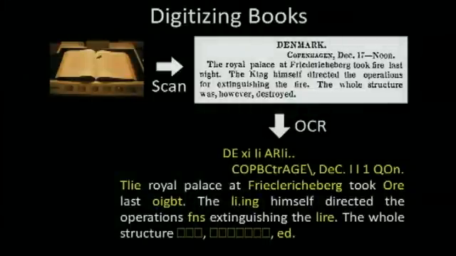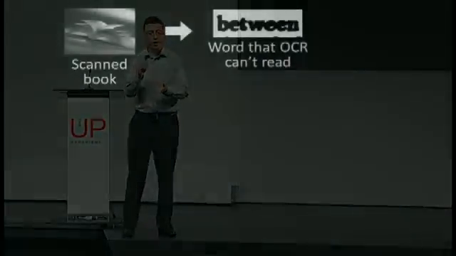For things that were written more than 50 years ago, the computer cannot recognize approximately 30% of the words. So about a third of the words, it just cannot recognize. So what we're doing now is we're taking all of the words that the computer cannot recognize, and we're getting people to read them for us while they're typing a CAPTCHA on the internet. Okay, so the idea is the following. We start with a scanned book. Then we take all the words that the computer cannot recognize. Now, how do we know which words cannot be recognized by the computer?